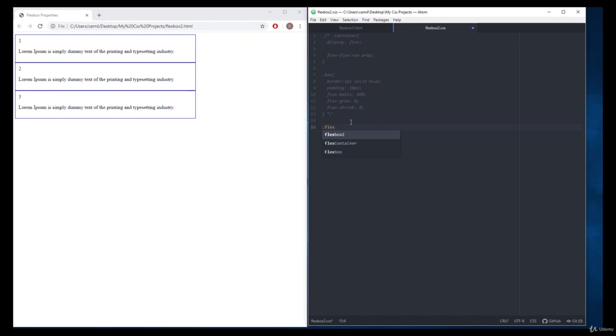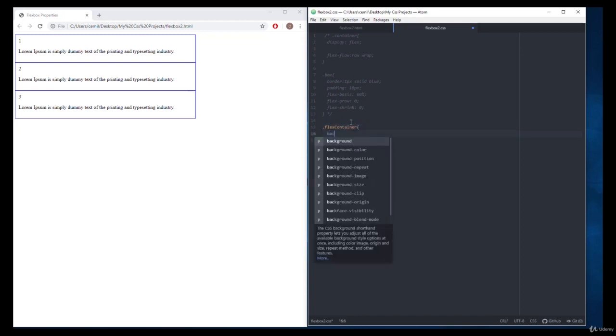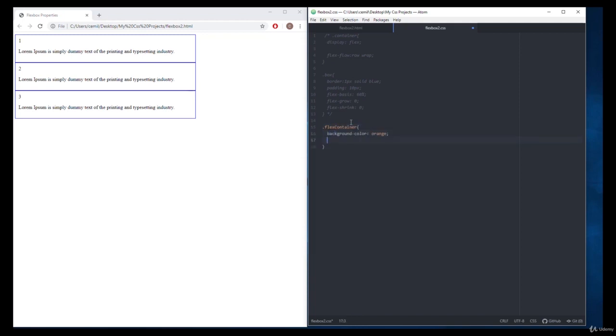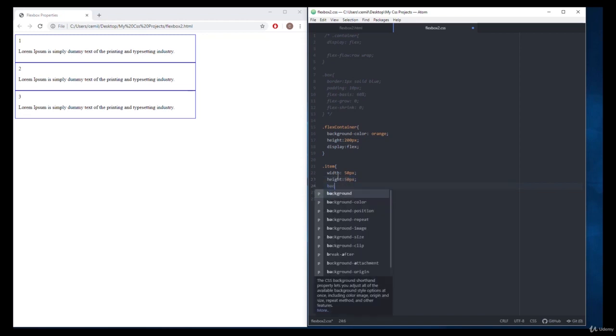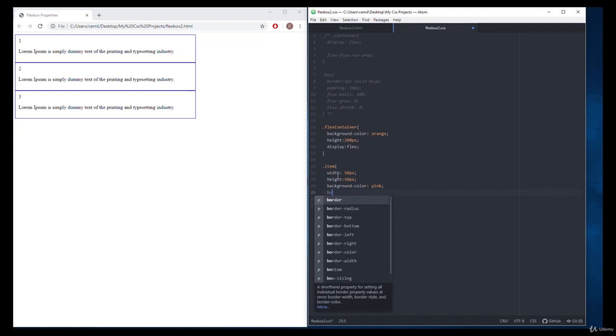I give background and height values to our container. And display flex feature. All right, so now it's time for the items. So I'll give the width and height. Let's make it 50 pixels. And I'll enter background and border values.